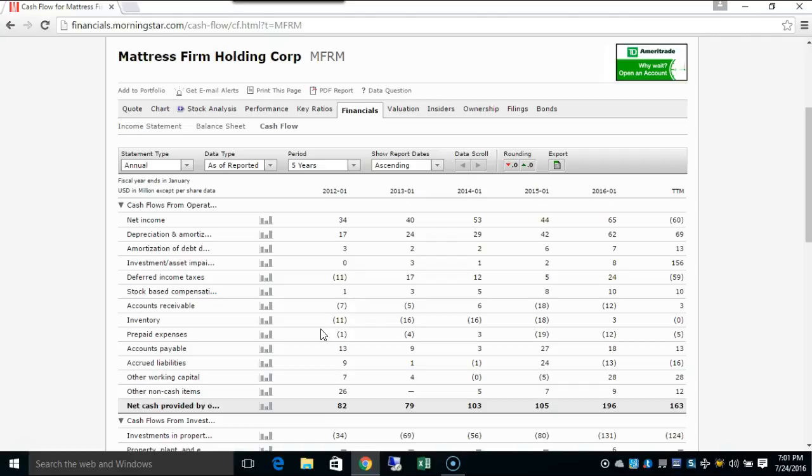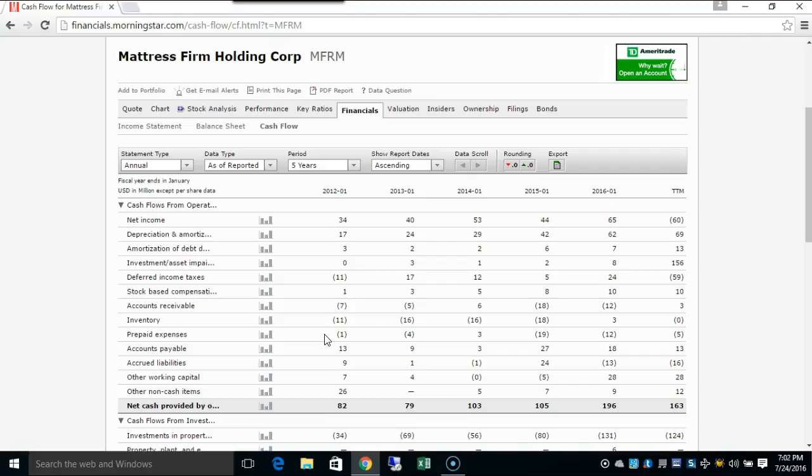So let's envision our income statement here. A lower cost of goods sold means we recognize more profit. Our expenses are lower. Because we're recognizing more profit, we have to reduce or adjust our net income down by that $11 million. Because our inventory went up, our cost of goods sold went down, we showed too much profit on a cash basis. The same goes for prepaid expenses.